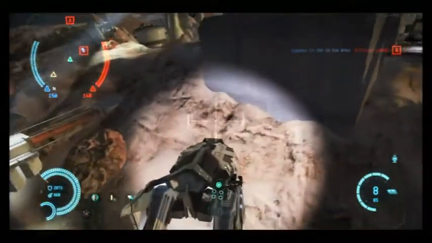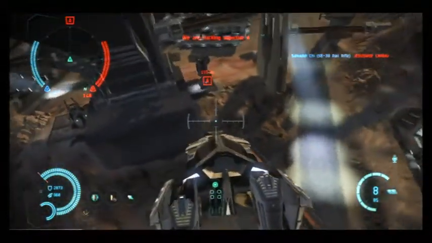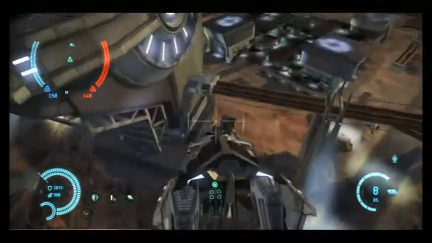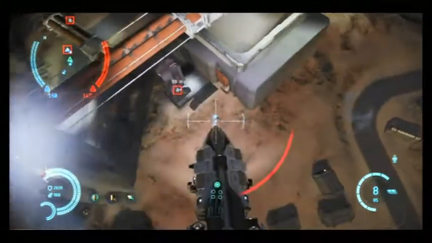You never want to stop moving. Once you slow down, once you're in hover mode, you're the most vulnerable to AV, forge guns, other dropships.